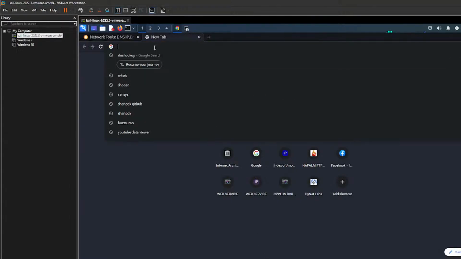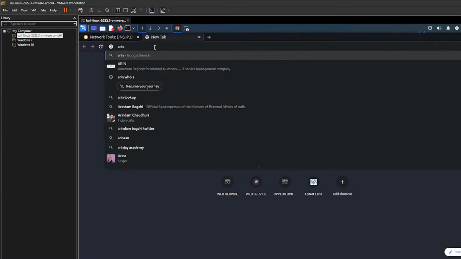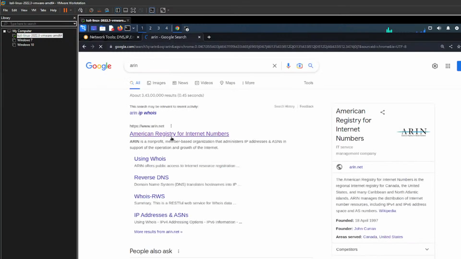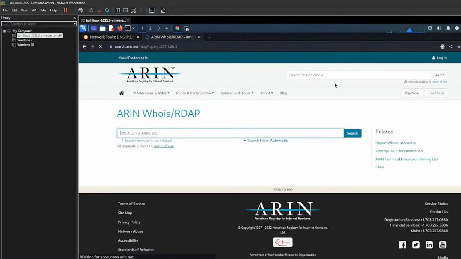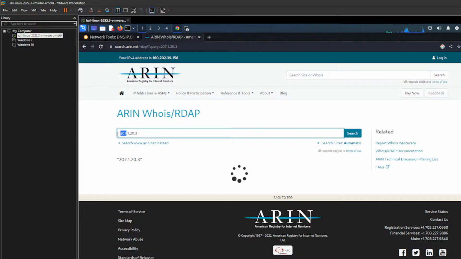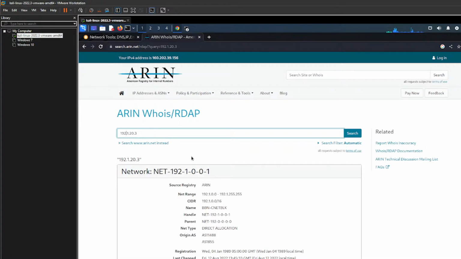For finding the IP addresses, you can go with ARIN, the American registry. You can search for the IP addresses. So 207.1.2.3, let's suppose this. It's an invalid host, by the way. 207 is a class C address, but most people don't use this IP address. I will go with 122. Normally people rarely use 207, most people use 192 and so on.